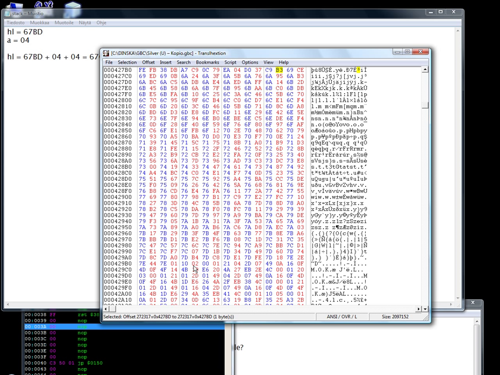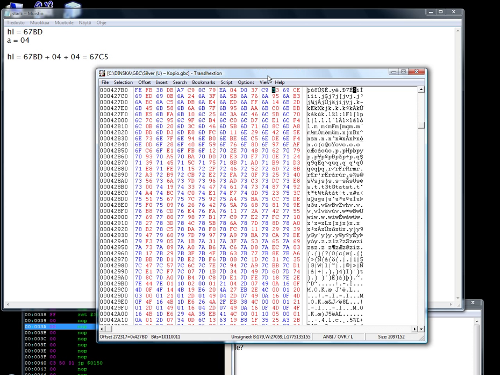If we think about it, the first element of this table is in 427BD, and the pointer to this address is 67BD in Big Endian format. Let's think about the pointer as the value of HL. The next element is 67BF, third 67C1, fourth 67C3, and the fifth element is in 67C5.